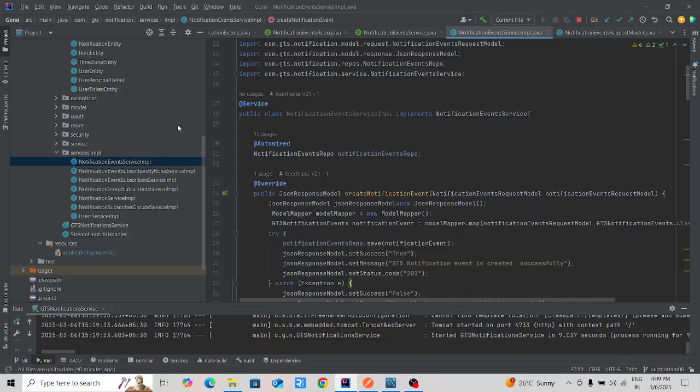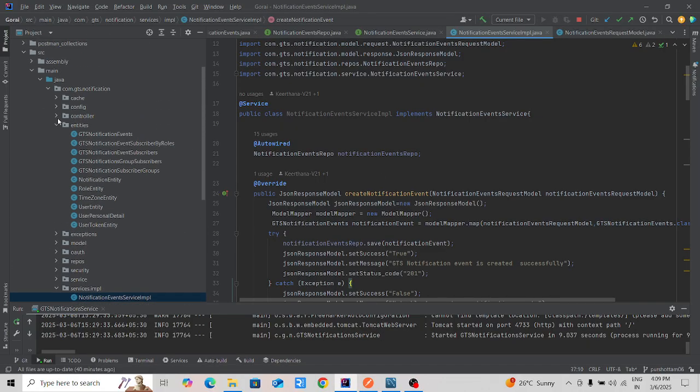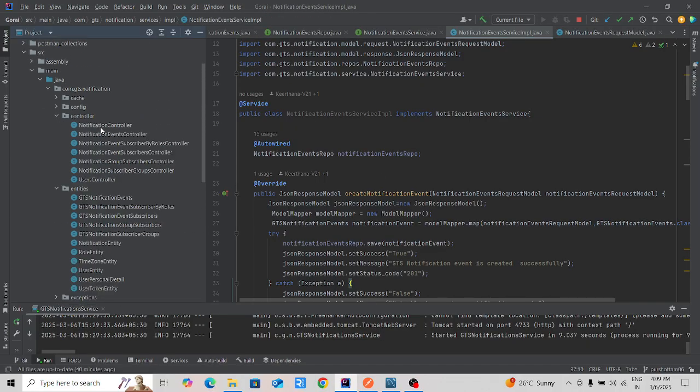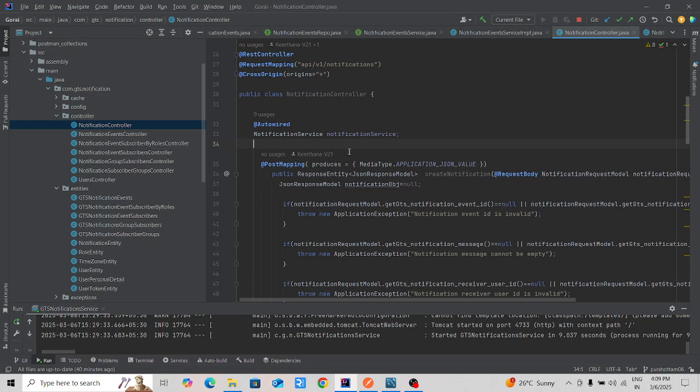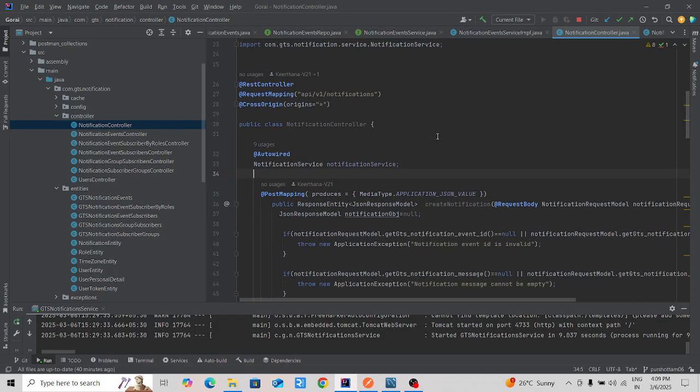And now let's see the controller part of this API. Controller is something where we receive the request from the client side or user side, or we can call it the front end side.